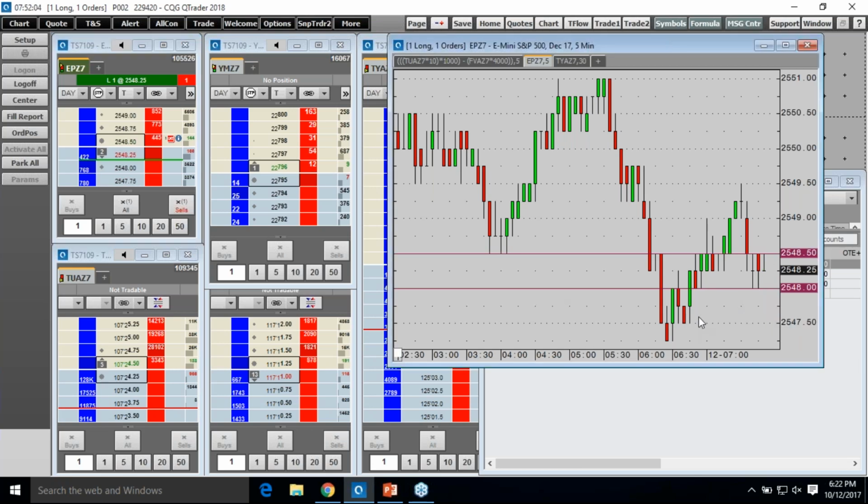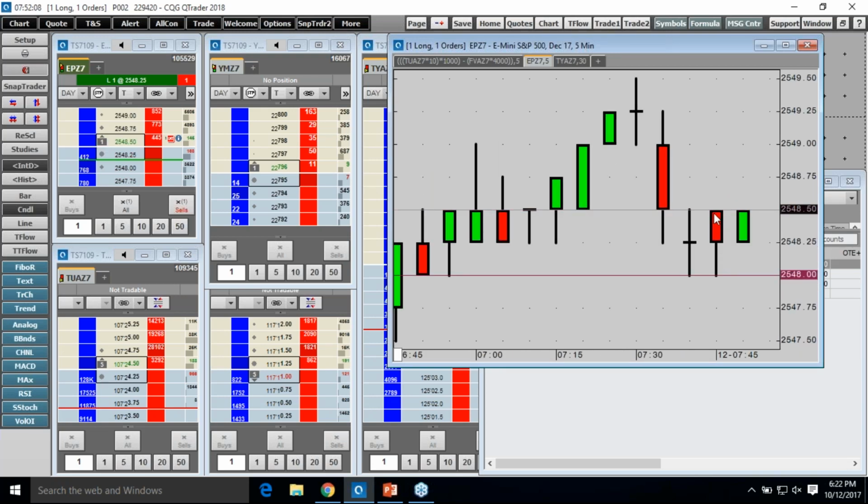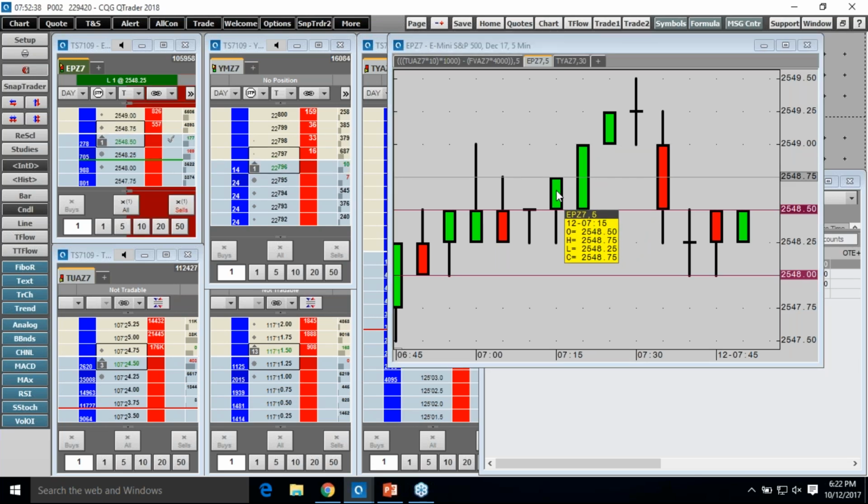So this is still a 5-minute bar here, as we can see. This bar, the red bar that I'm currently hovering my mouse at, is the high and the low for the last 5 minutes, and it closed. So the way to read the bars is, each bar has 4 pieces of price information in it. It captures the open price, the high price, the low price, and the close price. So if the bar is green in color, it technically tells you that the markets closed higher than where they opened during that time frame.